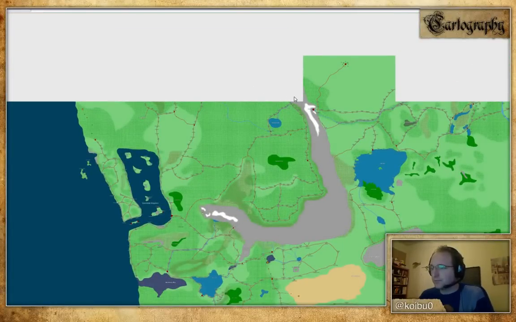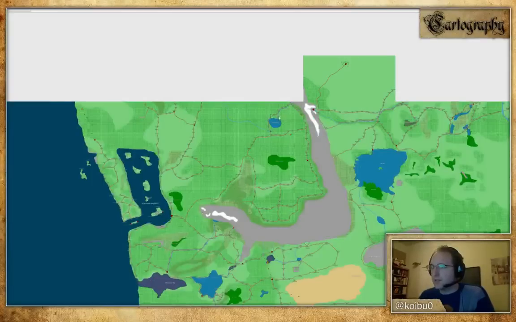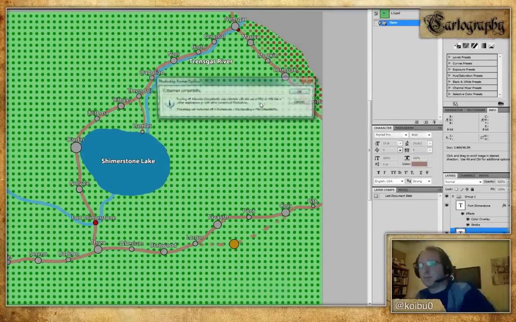So, first things first, let's figure out the area. This is the map that's right here. Bloop, bloop, bloop, bloop. So, let's save this as 1,4. That puts it one map above us.